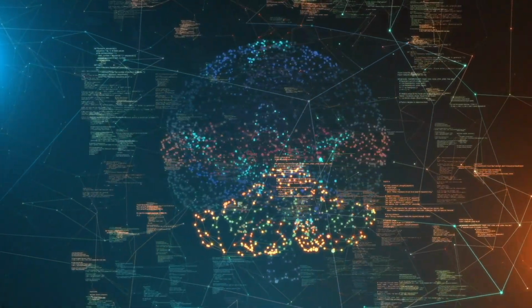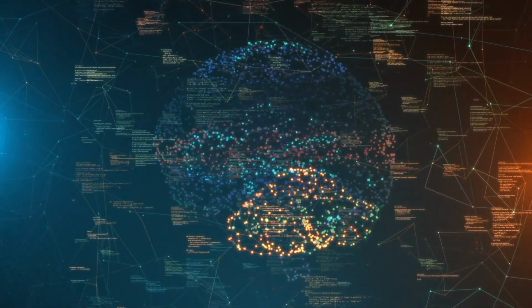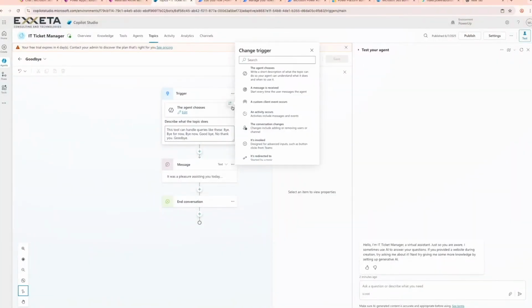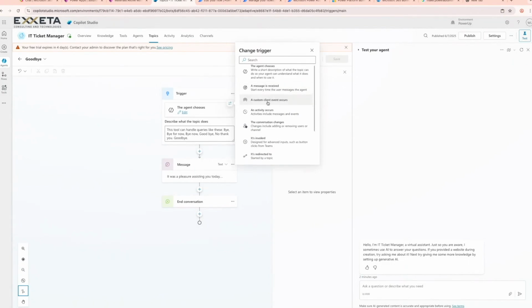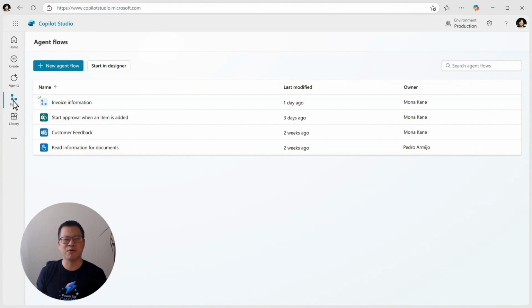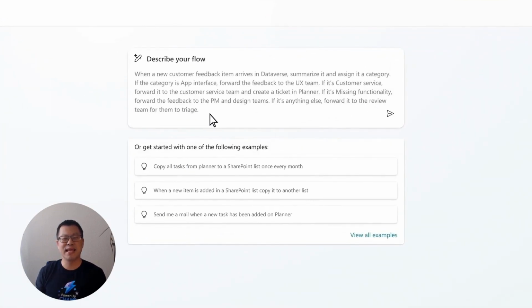To free agents from constant human prompting, we wire events and triggers. An email lands, a file appears in a library, a Dataverse row changes. Those are the same trigger primitives you already rely on, and any of them can light up the agent path without a chat window ever opening. This gives your agents the ability to act autonomously and not have to rely on a human to trigger it.